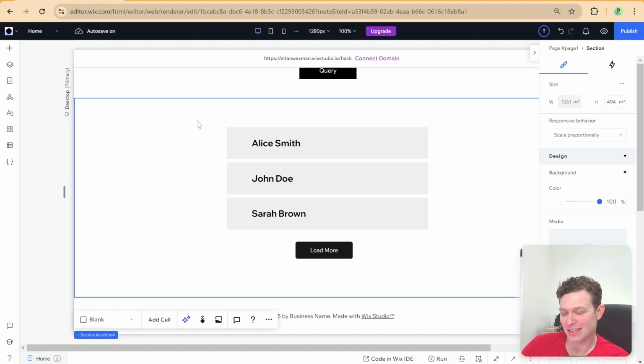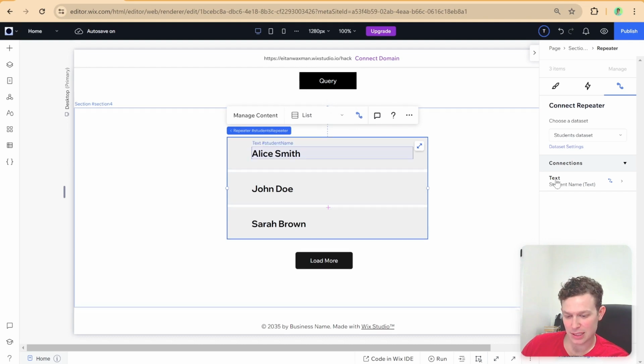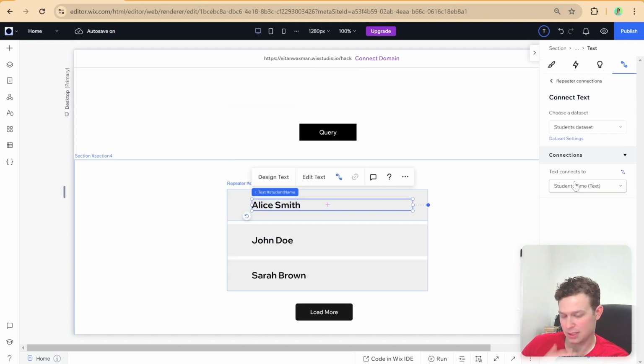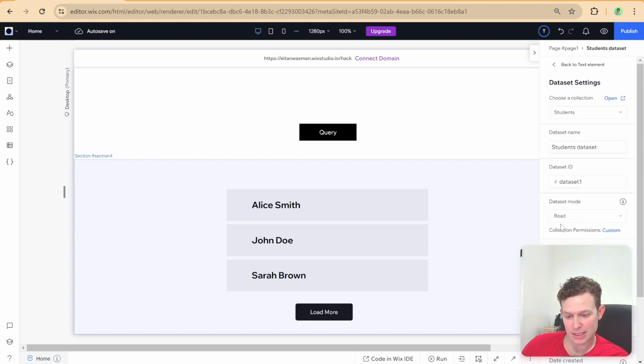So what I've done here is I've set up the same repeater, but this time I've connected it to the CMS via dataset. And you can see here it's the same dataset collection that we were using before. And I set it so that it shows 3 items to be displayed. So very basic, like a dataset mode is read.